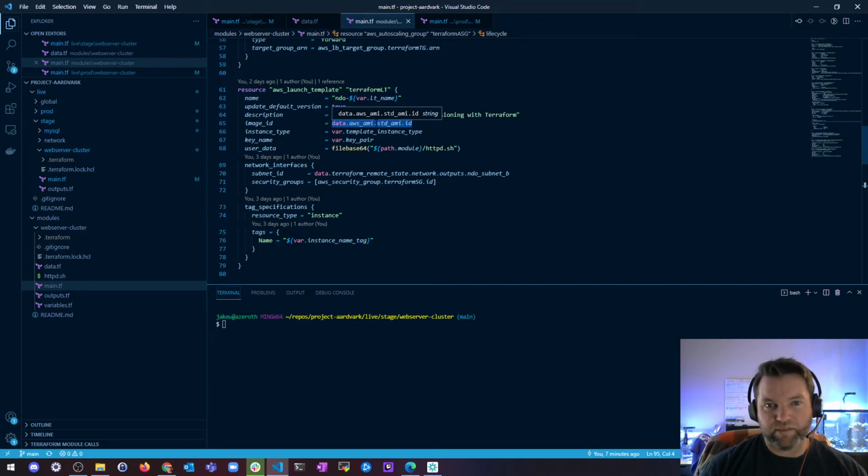It doesn't delete my configuration. It doesn't do any of that. It just creates a new version of the launch template that has a different AMI associated with it. So at that point, once the servers are deleted or for whatever reason go away, every instance that's created after that will just have the new AMI. So that is basically how you would do a zero downtime deployment in the scope of an auto scaling group with a launch template.